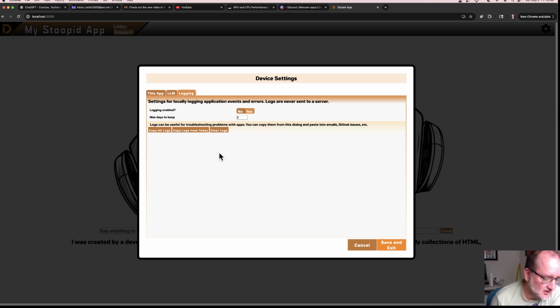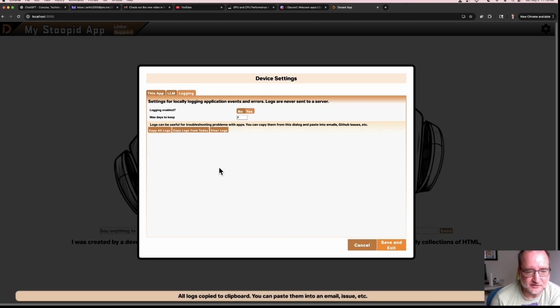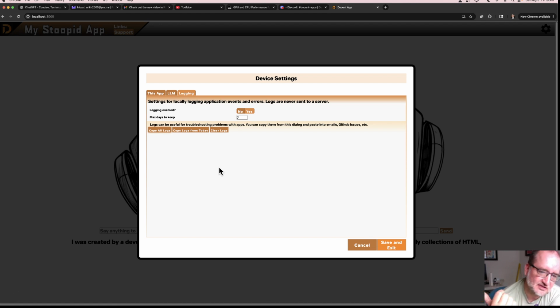Logging, we've got logging, but it doesn't go to a server. Nothing ever goes to a server with decent apps. No user data ever goes to a server. It goes to browser persistent storage. And if the user wants to file a bug report and they want a copy of the logs to take over to it, they can just use this feature to grab it into their clipboard and they can paste it. So the user can explicitly send logs to people and it's their decision, not ours, not the developers.